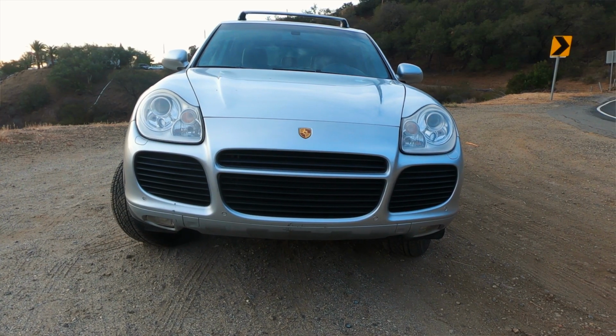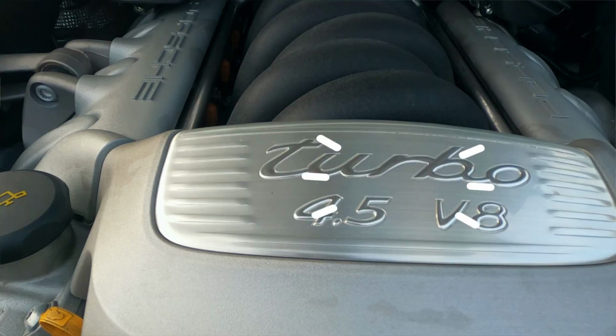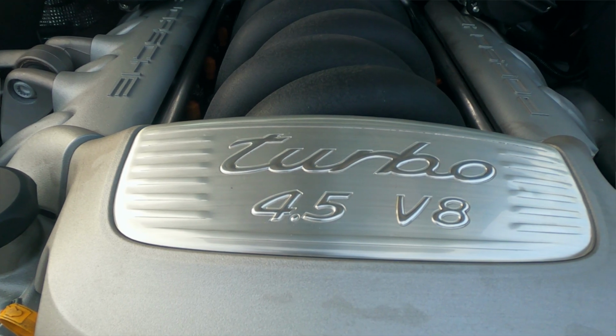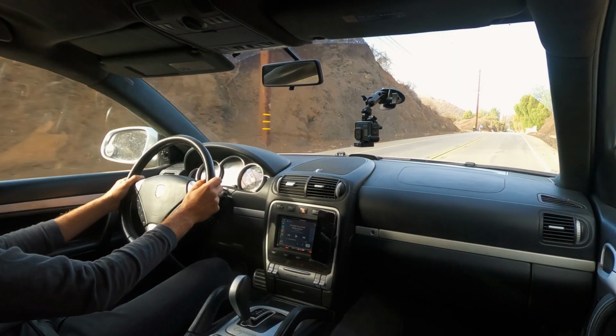My other favorite thing about this, besides all the features that I've gone over already, it's got a factory boost gauge for the twin turbo V8, which is so awesome. It goes from 0 to 0.4 to 0.8 bar. Again, I think that's like 11 or 12 PSI. And when you punch it, most of the time it barely wiggles, but when you really punch it like I'm about to do, it goes full boost. You don't want to do that too much because the turbos on this thing are a bit of a concern given the heat in the engine bay. Well, let's see how this thing does.